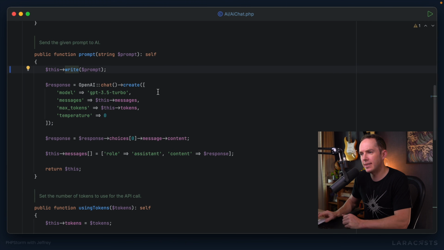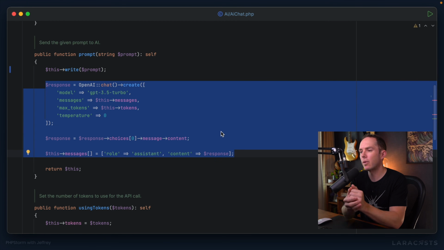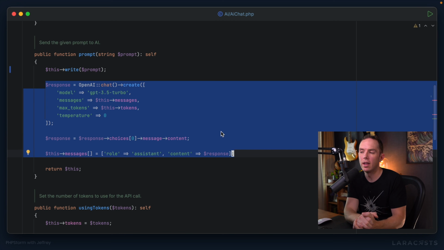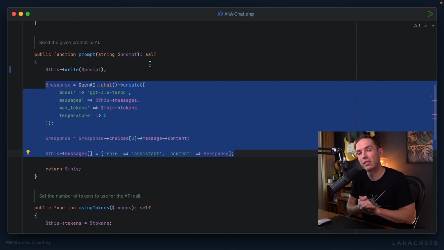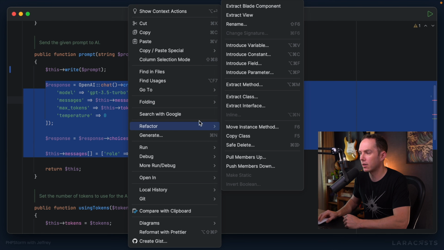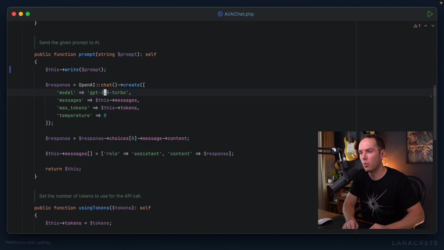Okay, so that's looking pretty good. Next though, what does all of this represent? Well, this represents sending through the messages and performing our API call. So yeah, once again, it might be fine here, or there might be situations where you want to send this API request without first including a prompt, right? So yeah, this is another example of extracting a method. So once again, right-click, refactor, extract method, or here's something I like to do. Let's select it all one more time.